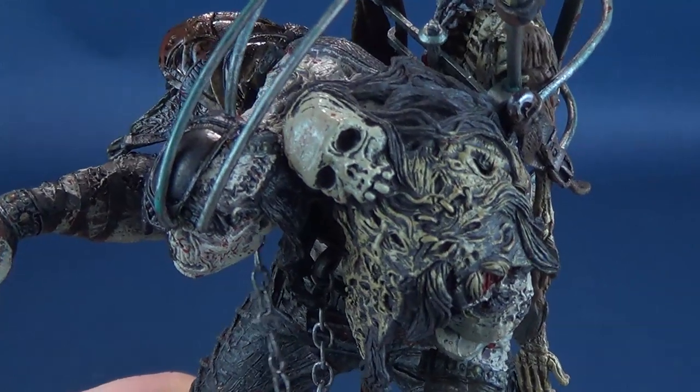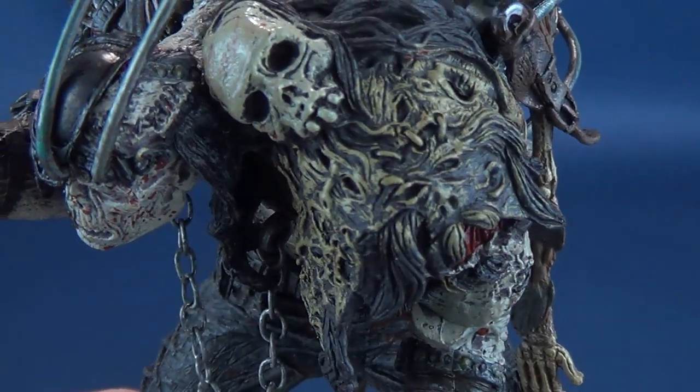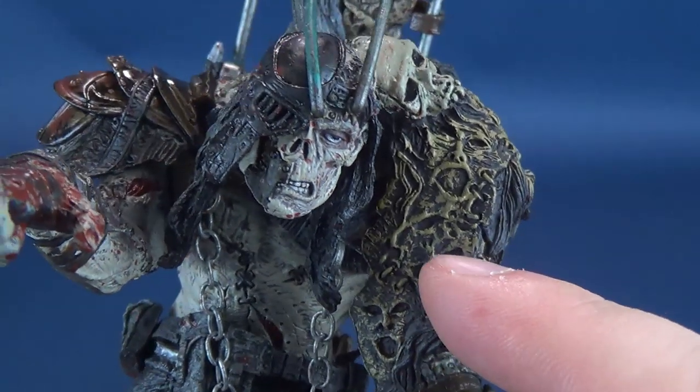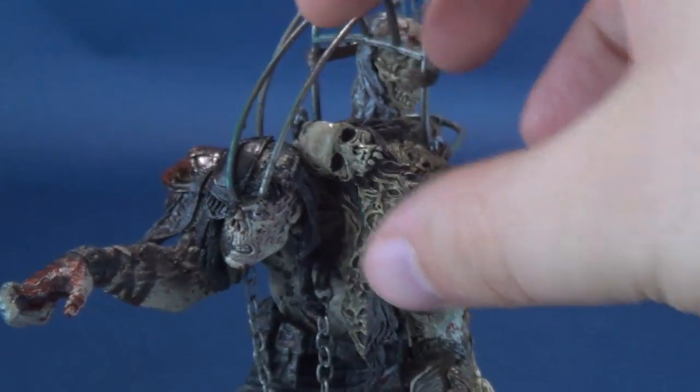Even like his shoulder has a story to tell. I see individuals with mustaches and ears. Could that be Mark Twain? I don't know. It probably isn't. He's got some smaller faces that have all been stitched together and a larger skull making up the rest of his adorned sort of shoulder rest.